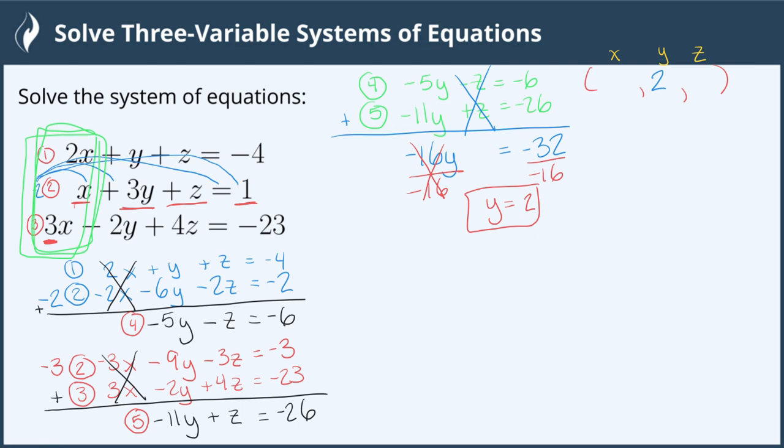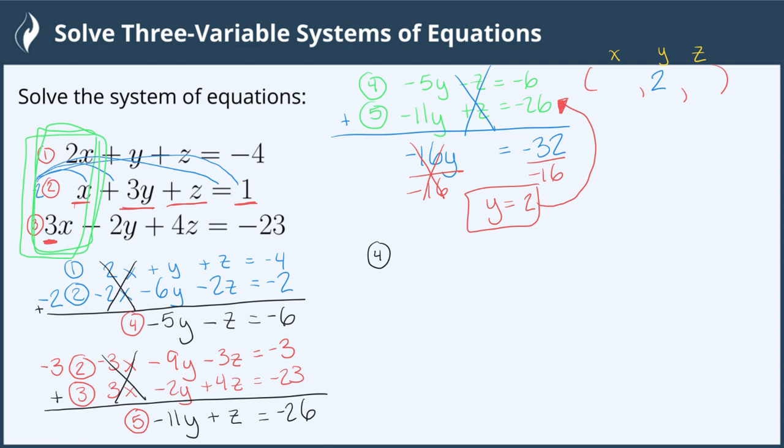So now that I have the coordinate for y, I can plug it back into one of the two equations with just two variables, so either equation 4 or 5. It doesn't matter. We can pick either one. I usually pick the smallest, so I'm going to use equation number 4 because I find that I make fewer calculation errors if I pick one of the smaller ones.